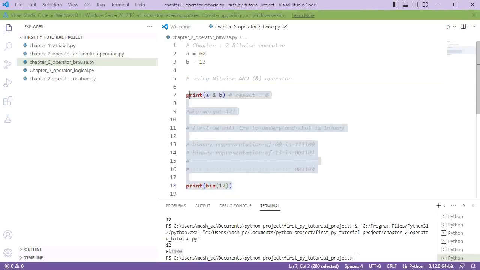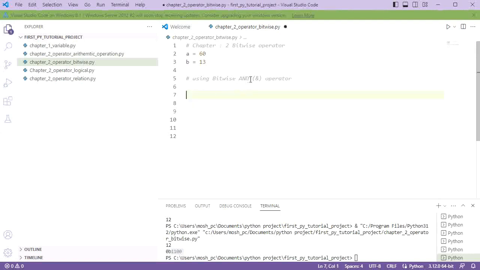Okay, we will learn about bitwise OR operator.